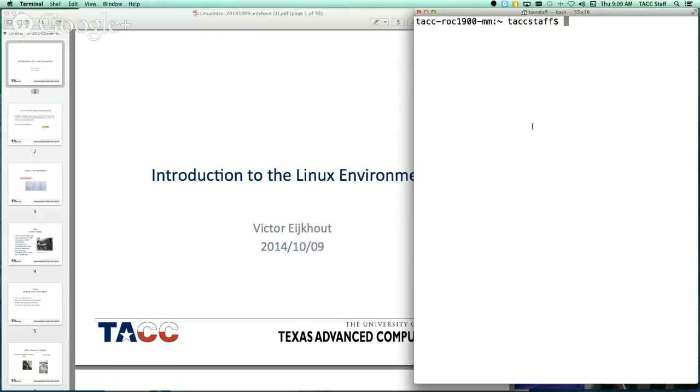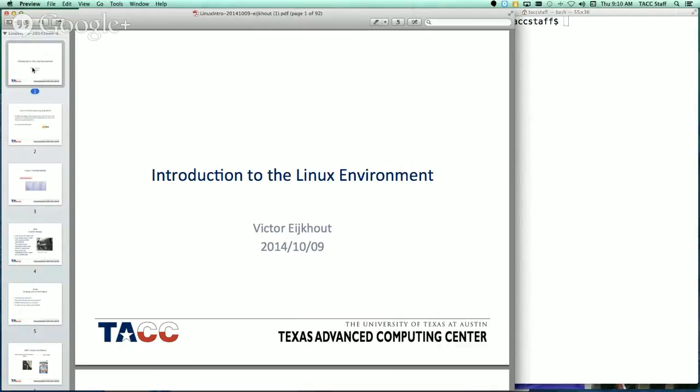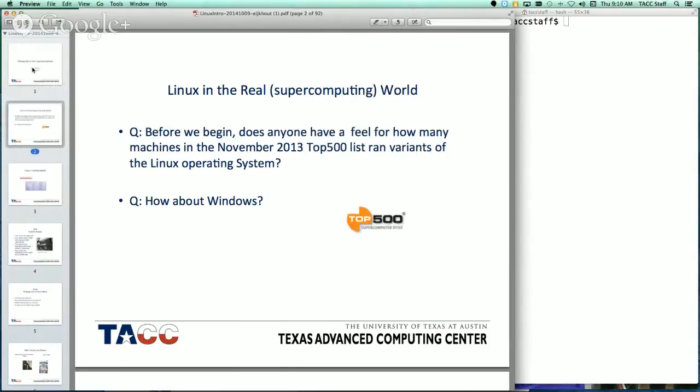The PDF is available on the training page. And make sure you have a terminal window open. So no matter what system you have, you need to have some terminal window open so that you can actually type all the exercises. Okay, I'm going to start with some general blah about Unix, Linux.